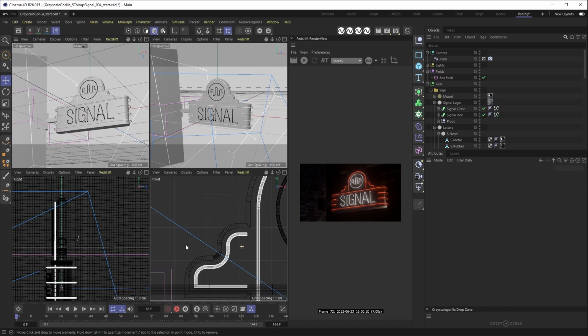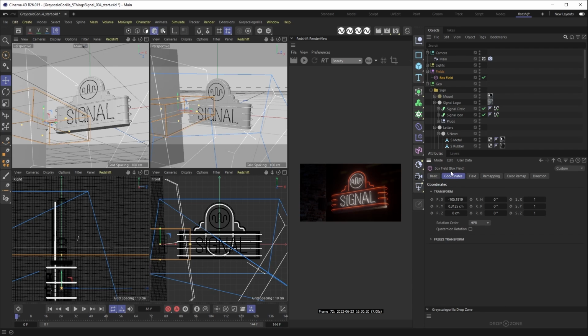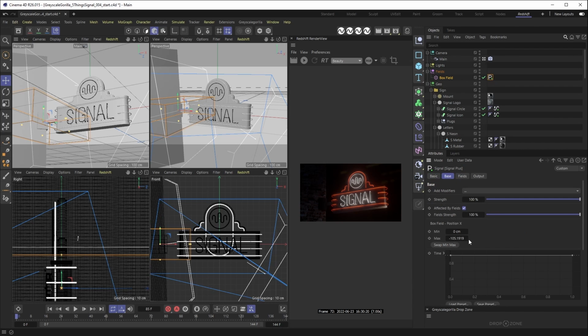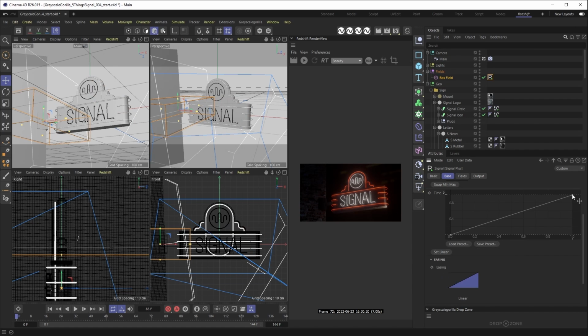So how are we going to animate this box field? Well, we're going to use signal. Let's click on the box field, go to coordinates, and drag and drop this X in there. We're going to set this to 0 and 105 for the min and the max. Let's set it to linear and make sure that it matches our timeline. We don't want it to be across the entirety of the timeline. We want it to go a little bit faster. So let's set it to 0 and 0.4 right here on this curve. And you can see that our box is now turning these on one at a time.